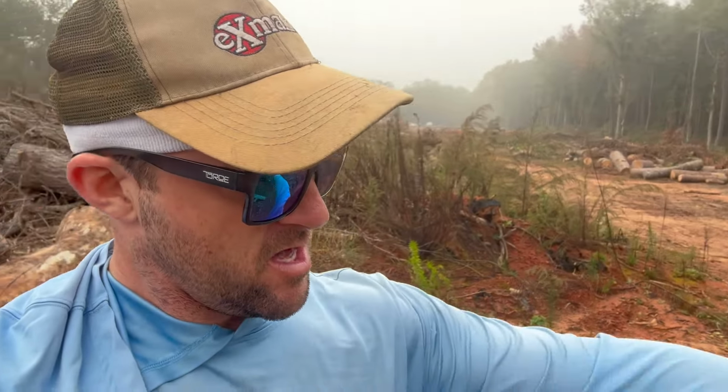I wish I had a tractor out here that I could use to work on some of these logs and move them around and make it a little easier, but I'm always trying to be careful. But anyway, I'm gonna get some footage cutting some of these logs up here and some more of the pecan.